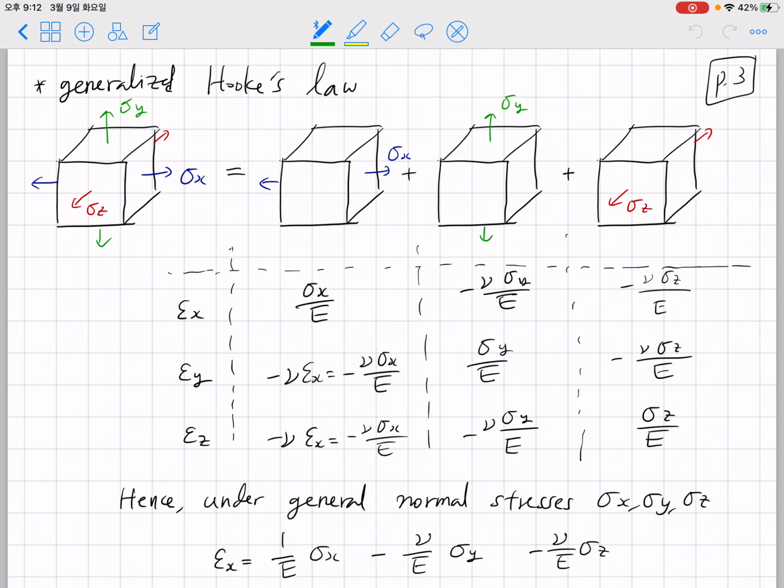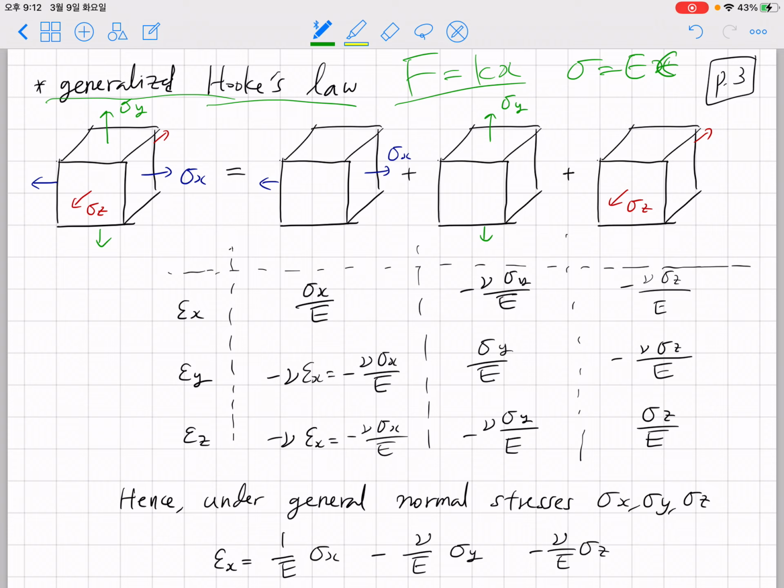So having defined Young's modulus and Poisson ratio, if we also recall the superposition principle, we can make a generalized Hooke's law. What is Hooke's law? Hooke's law is F equals kx in freshman physics, or for simple axial loading, you can write down a stress-strain version this way: sigma equals E times epsilon, where E is Young's modulus. Now generalized Hooke's law says that in addition to sigma x, you have non-zero sigma y and non-zero sigma z, and what will be the displacement of this guy.